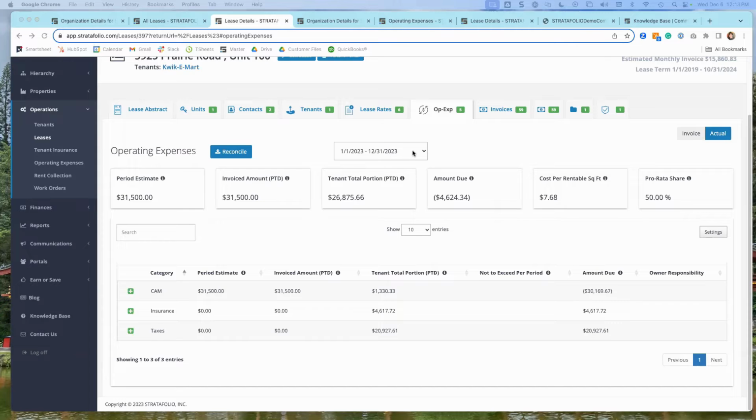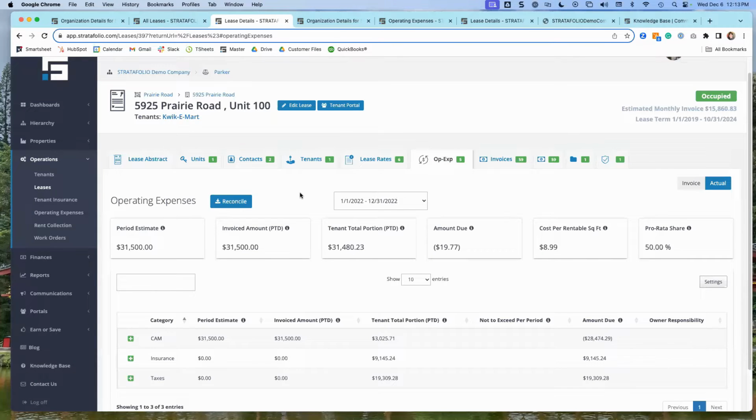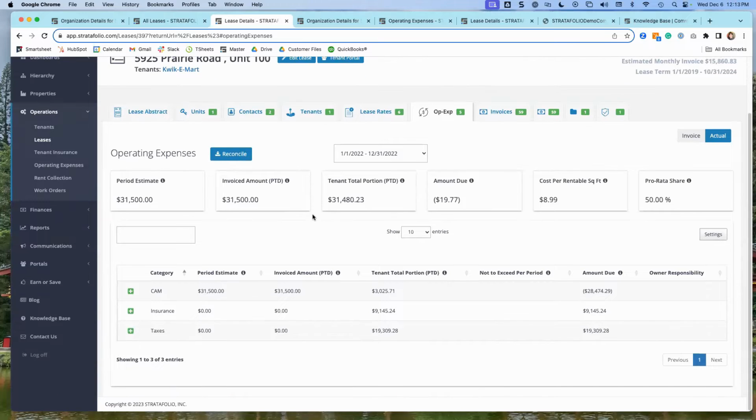This automatically sets you up for the most current time period that we have entered into the invoice section, which is 2023. You can also change it back a year. Once you clone over to 24, 24 will be your default, so you'll select 23 to get that information.